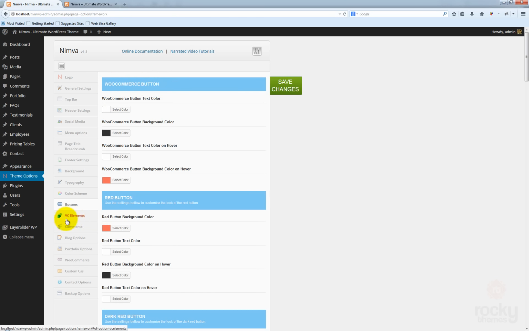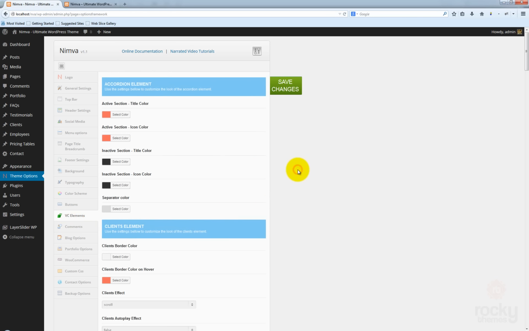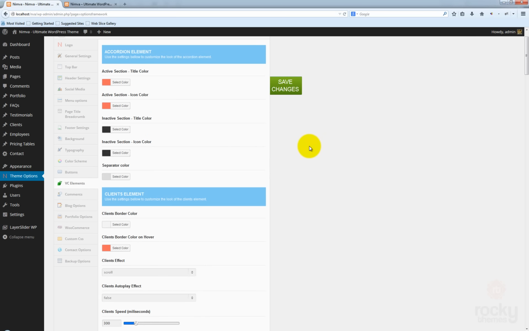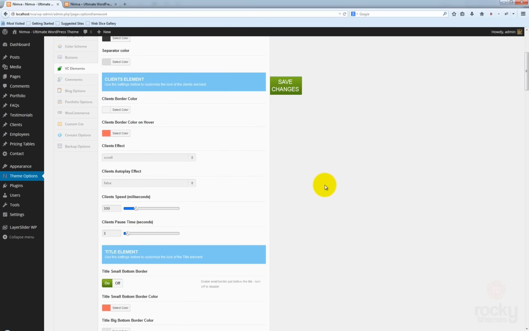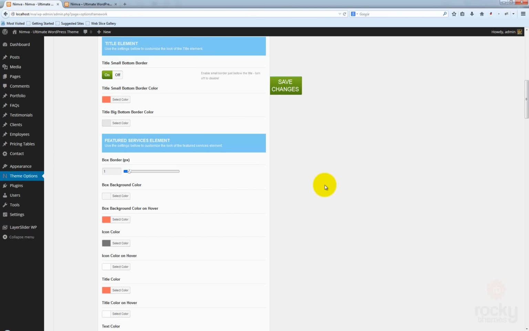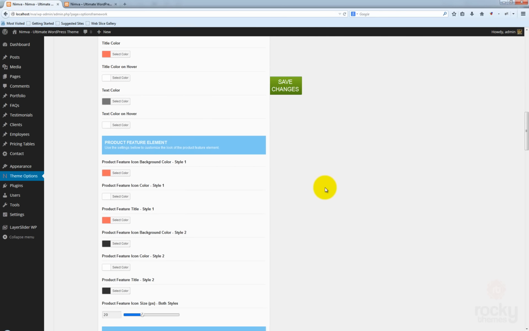The VC elements, these are actually the Visual Composer elements which you are going to use to create the most appealing, attractive and coolest elements for the pages you are going to create. Right, so you can see the accordion, clients, title, featured services.